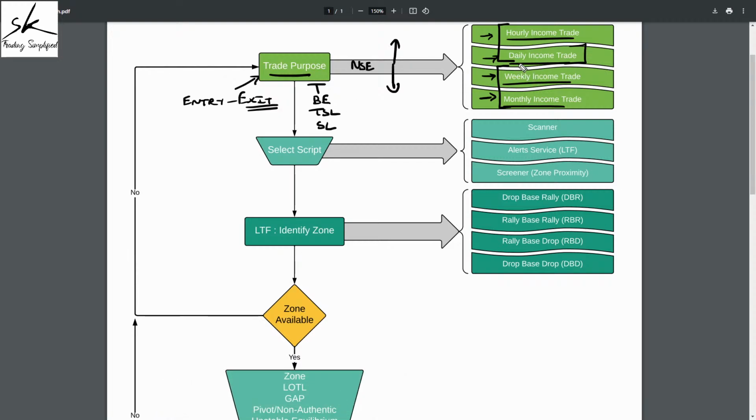Or even if they don't react, because they are still inside of the zone, by the time the zone is violated, you still lose only whatever your predefined risk was, versus gapping beyond your zone. So you can still have gaps, but the probability reduces a little bit because you're leaning against some bigger time frames. But with time, with experience, if you want to include daily incomes into overnight trades, that can be done. There is nothing wrong with that. It's just that initially, as a risk management rule, we are avoiding it.